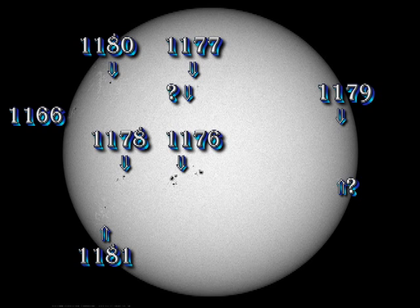Region 1179, as I predicted, no longer has any spots, and is also rotating off the west limb. To its south, a region has developed with some new small spots, but is not numbered yet. Just south of 1177, there is a small spot emerging that may become a numbered region soon. Sunspots are only one minor aspect of the solar magnetic field, so let's take a look at the magnetograms from the Solar Dynamics Observatory and see how they have changed over the last week.